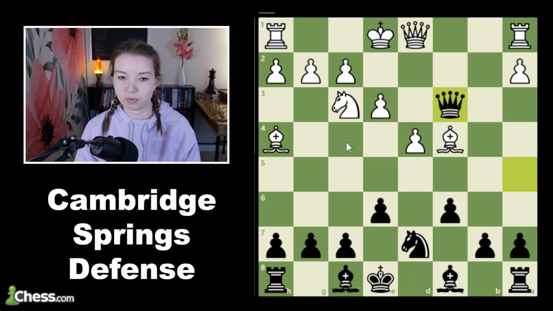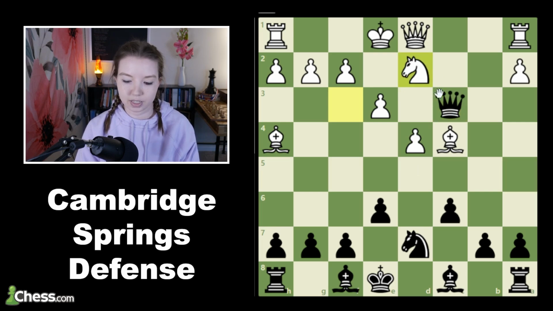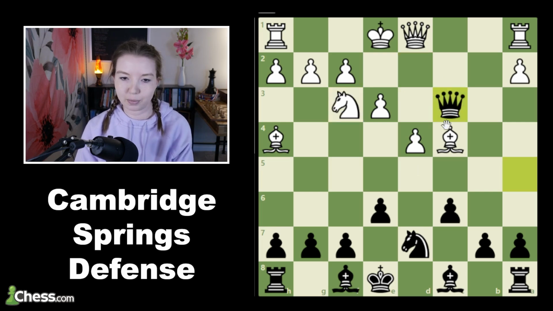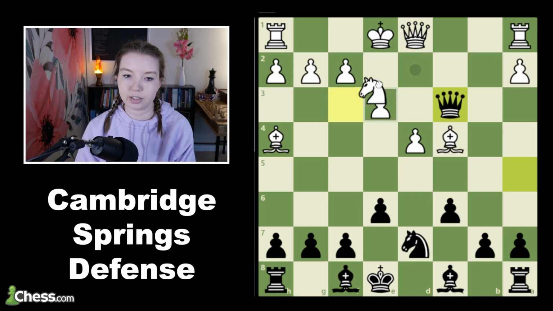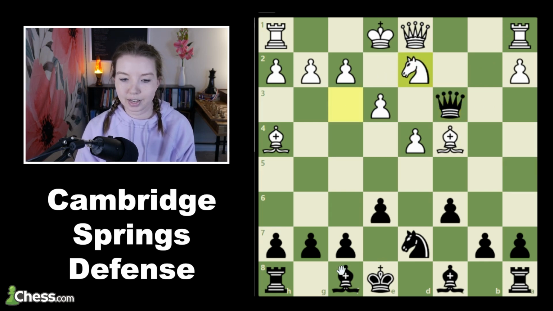This line is very forcing, so white actually needs to block with this knight because notice that, going back to this position, we are also attacking this bishop, and also if the queen moves down to block this check, well then we're going to win the rook because it's going to be undefended. So this knight move is an absolute must-play move, and now we're going to play bishop to b4.